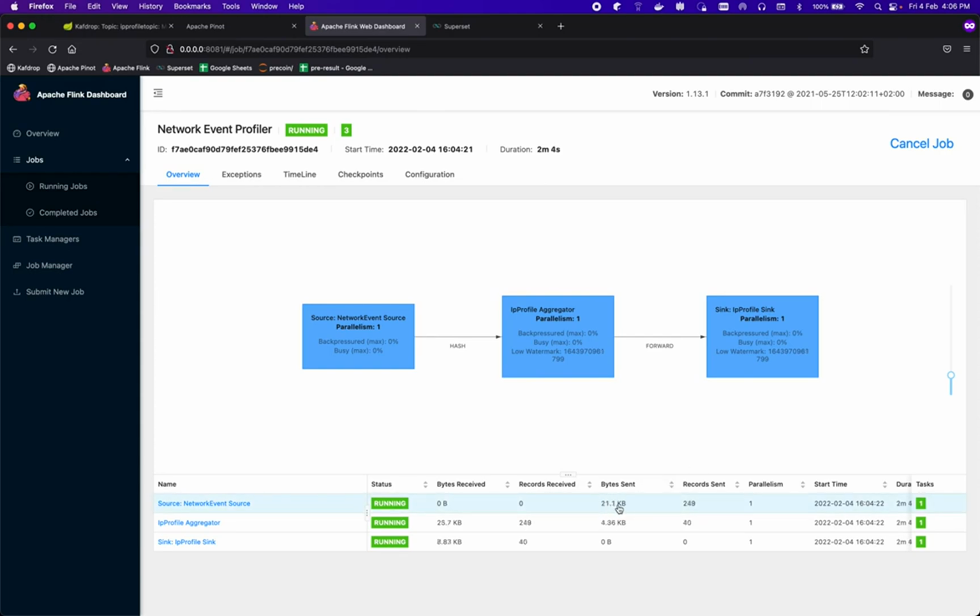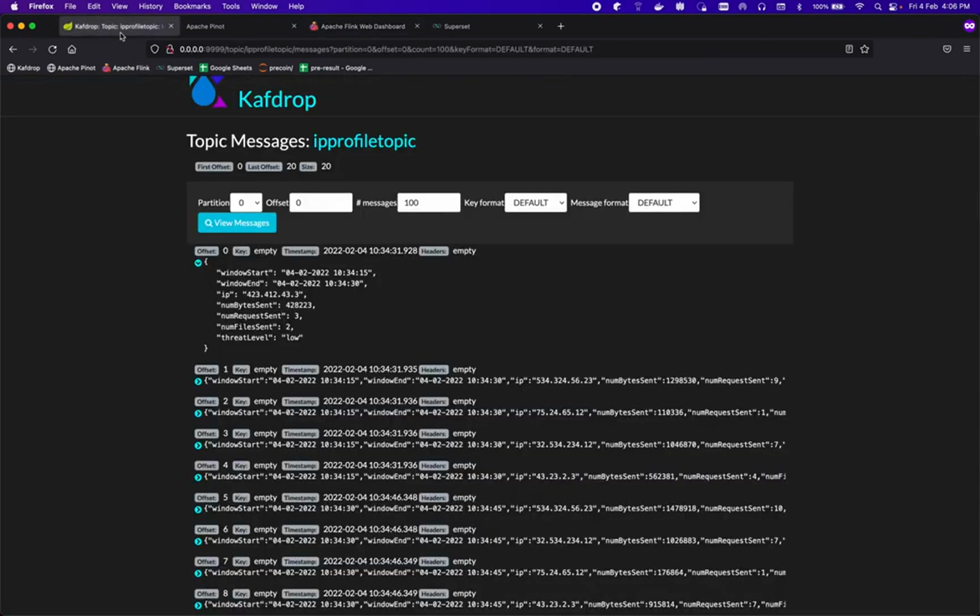So if we look at the metrics here, we can see that a total of 249 records have been generated by the dummy event generator, which is coming into the aggregator, the same number, but it is giving output at 45. That means in that 15 seconds window, a lesser number of distinct IP addresses are present. That's why the number is less, and then that many profiles are being sent to the sink, and eventually we are seeing those profiles in the Kafka topic itself, right? Now, as we did in the second Docker Compose, once the record arrives in those Kafka topics, they will be automatically synced into Pinot DB.